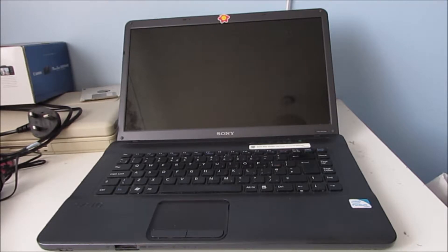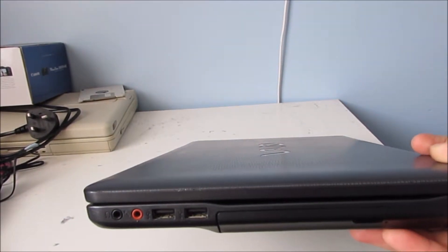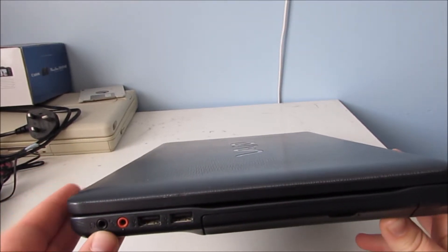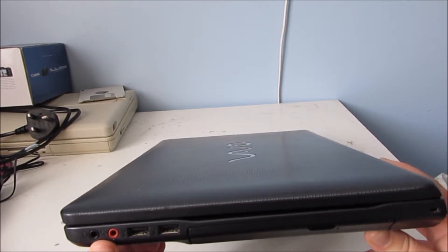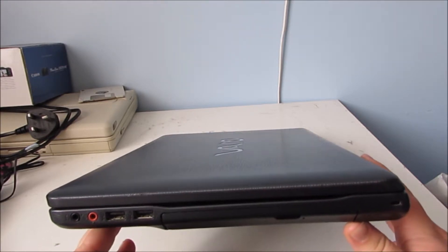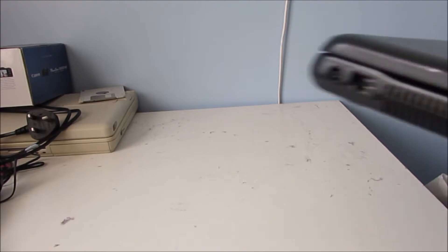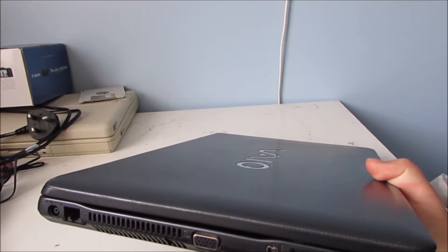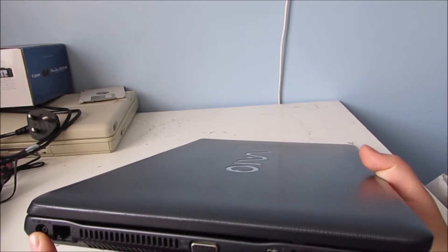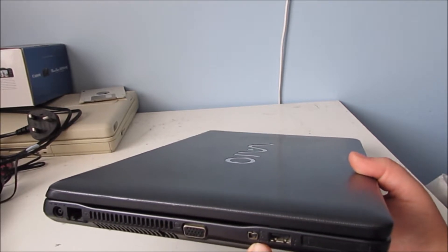Let's take a look around the general unit itself and delve into all the things about it. I'm going to close the lid and bring it around the side. We can see we have got a headphone jack — so it's got more features than the new iPhones. It has got a mic input, two USB ports, and an optical drive which can read and write. A weird thing that I don't know what it does. Bringing it around the other side, we have got a charge port and an Ethernet port.